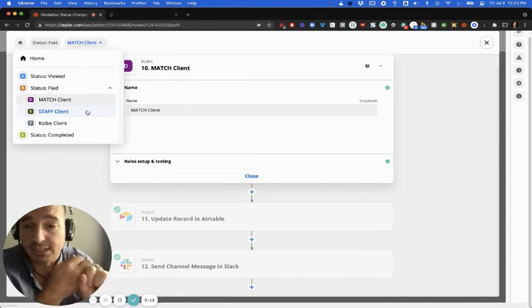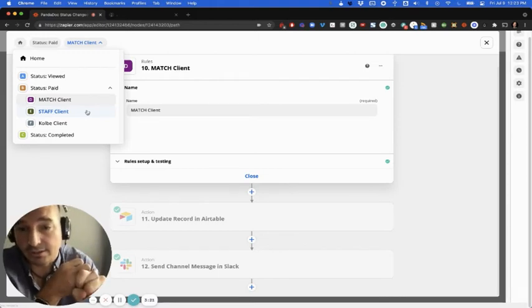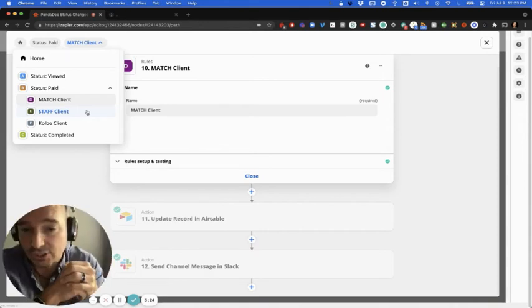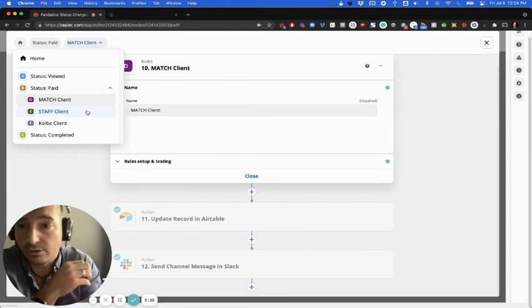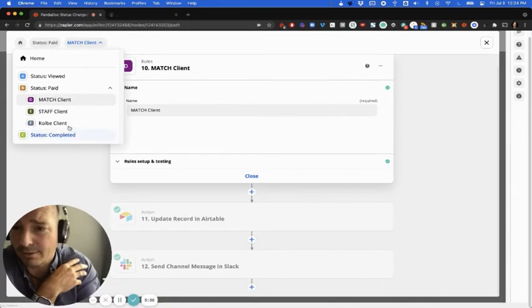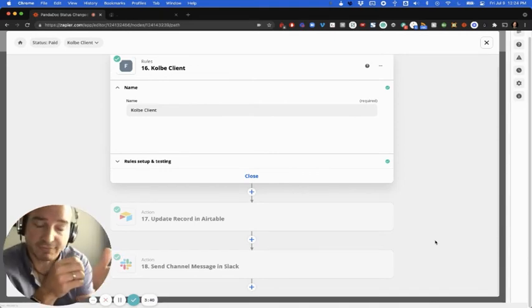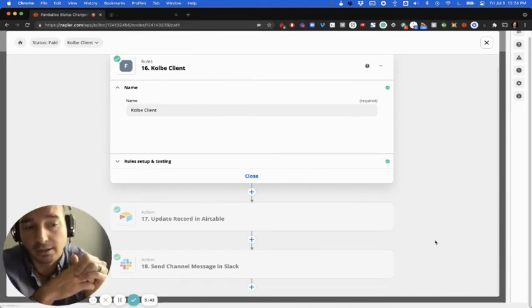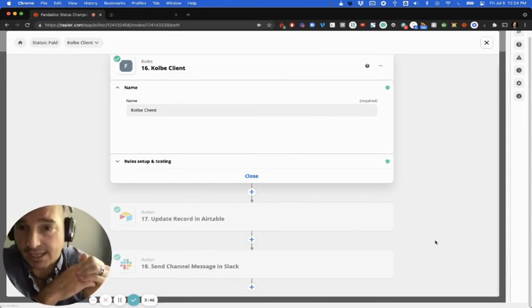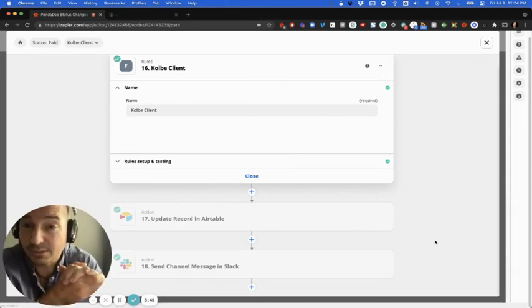That is what most of the team uses to keep an eye on status and activity for different clients and what's going on there. So this Zap just sends out all that information, notifications in Slack channels so that people know what's happening and where it's happening. They can reach out right away. So all things said, I think this is an 18-step Zap. Let me just look at this one down here. Yeah, 18 different steps, and it all kind of filters and branches out depending on the status of certain prerequisite steps. So hopefully this gives some inspiration about what is possible, and let me know if you have any questions.